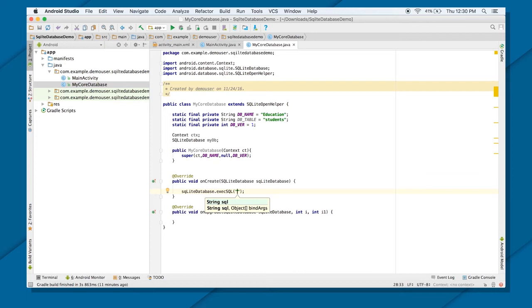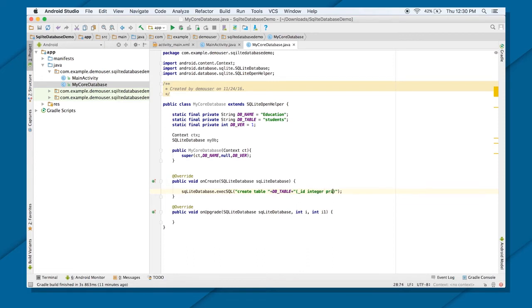What is the create table query? Create. You could have provided this whole query as a variable at the top and then just passed that variable here also. Both work. Create table. What is the table name? I will concatenate because I have already defined here db underscore table. Then again concatenate, and what I want inside my table, well, I want ID, that would be integer.